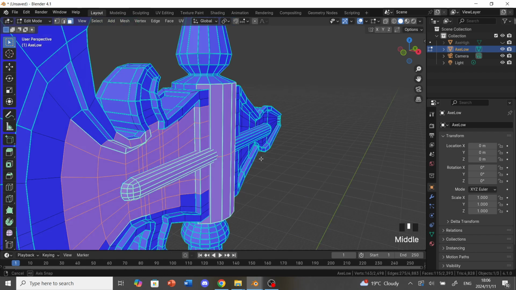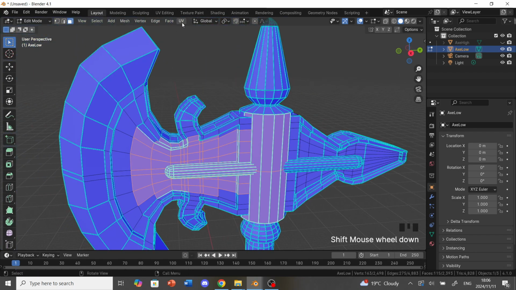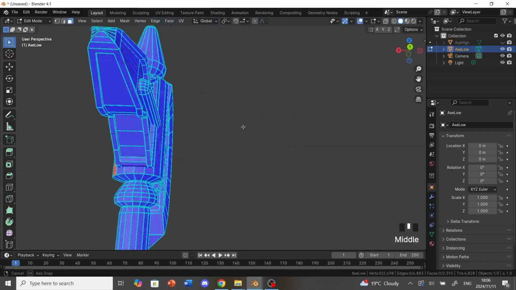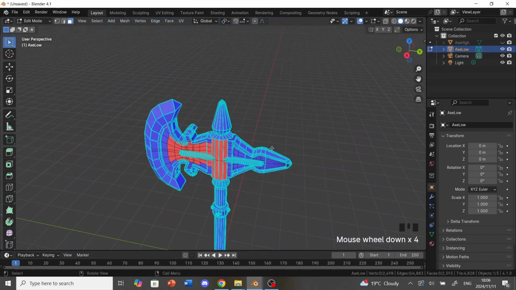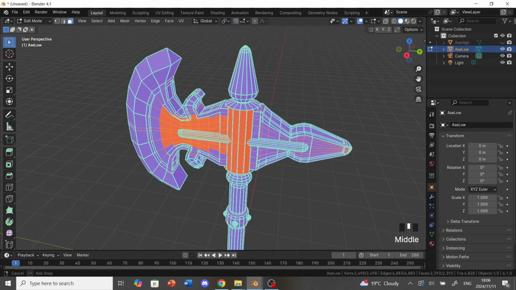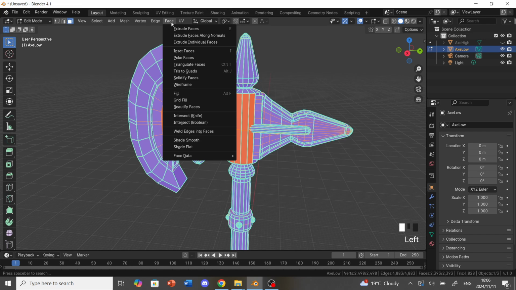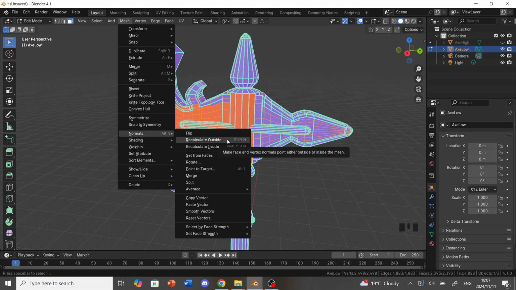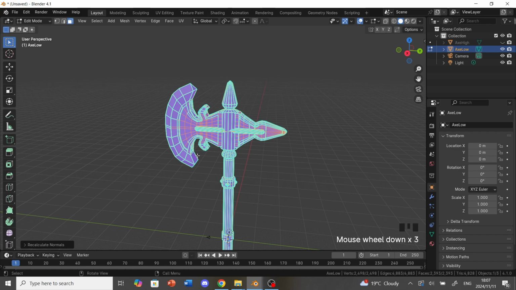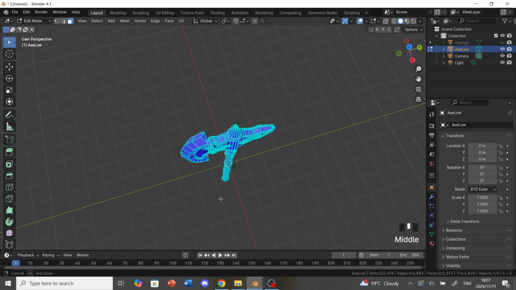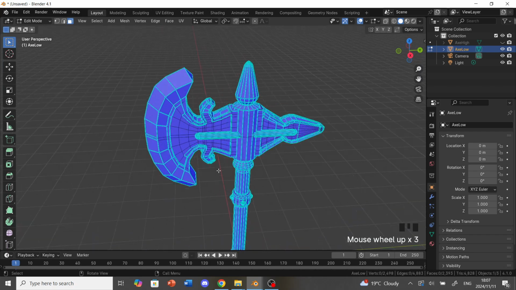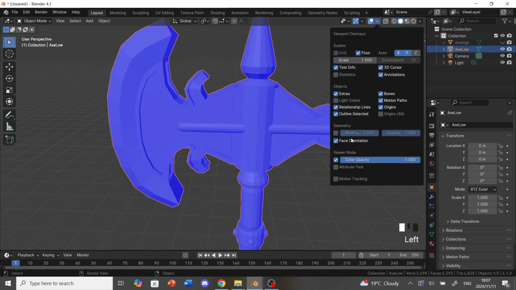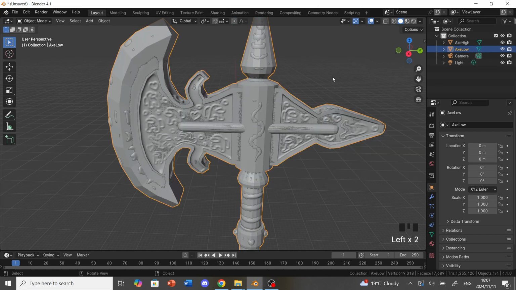If you are in a position where these faces are red on the outside, which is not what we want, just go into edit mode, press A, and then go to mesh, normals, and recalculate outside. I think Shift N is the shortcut. Yes, Shift N to recalculate normals. So just make sure your normals are all good, everything is normal, and then you can go out of face orientation mode.